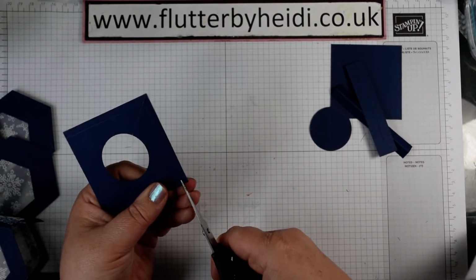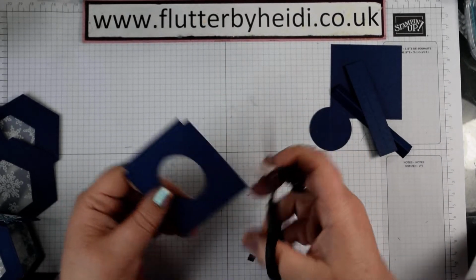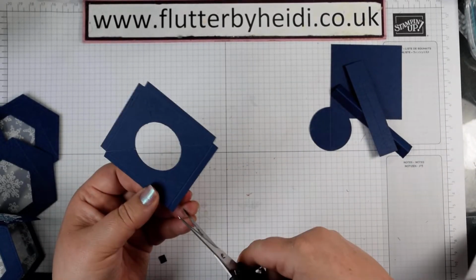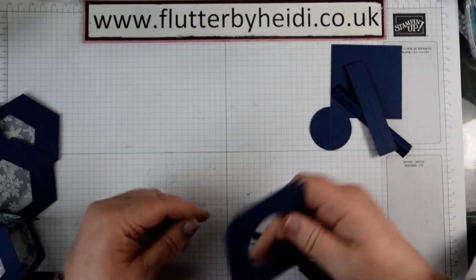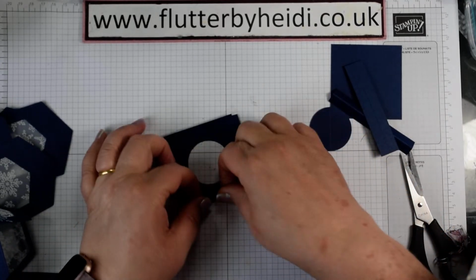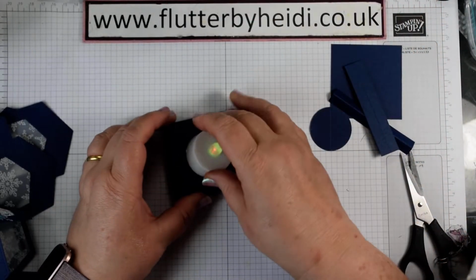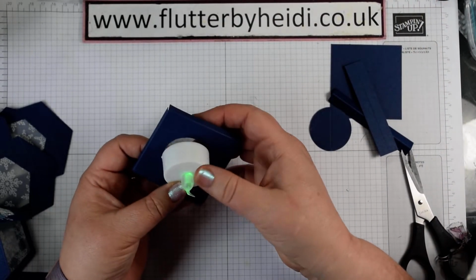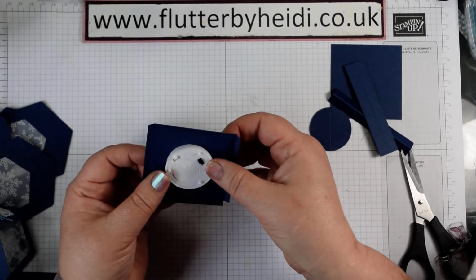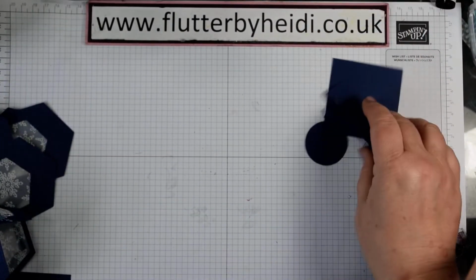So I'm just cutting my 4 corners out as well. These embossing folders are a really lovely way to add some dimension to your project. And obviously you've got dry embossing and heat embossing. But this is my result of the challenge. There we go, so that's a little piece. As you can see, 1.5 is just that little bit snug, but by cutting a little bit, it gives it a bit of ease, which means you can then pop that into the bottom of your box later.